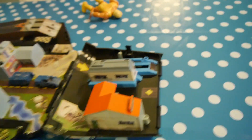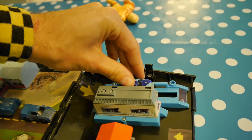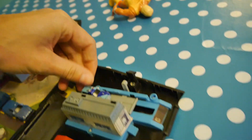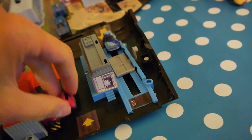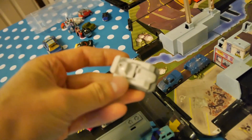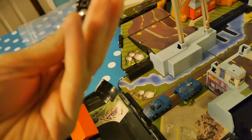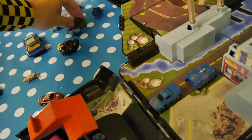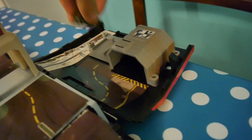Over here we have a vehicle — some sort of jeep. There's a little lever and you can move that back and forth — I think that's supposed to be some sort of car wash. You can park a car in there like that. Let's see what we've got — this one's got no wheels; that's a proper Micro Machines one but it's got no wheels, it's an army truck. That can go in what looks like the military base over here — or in fact in the car parking space.